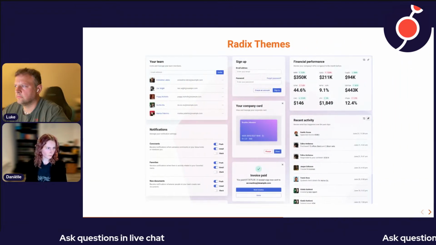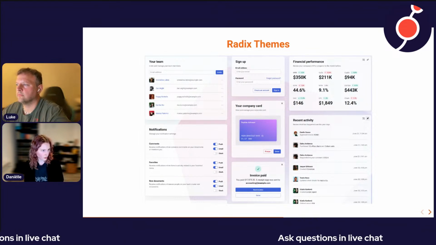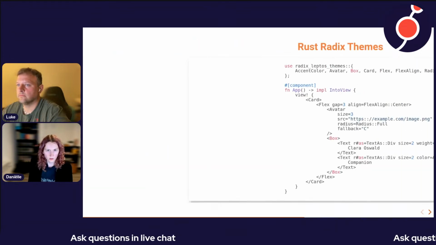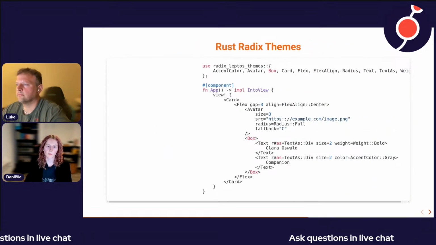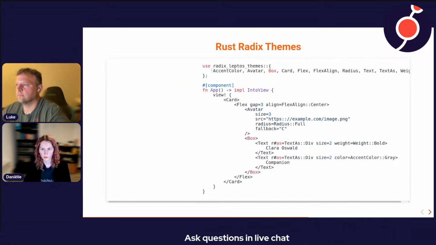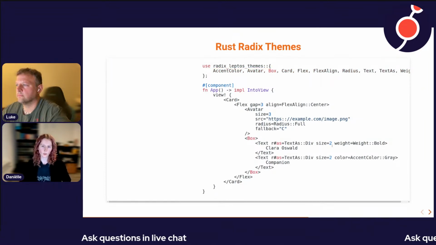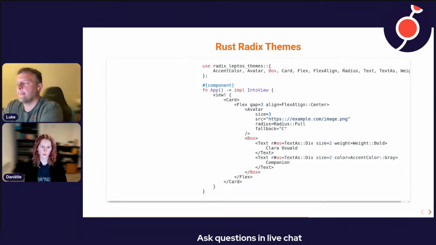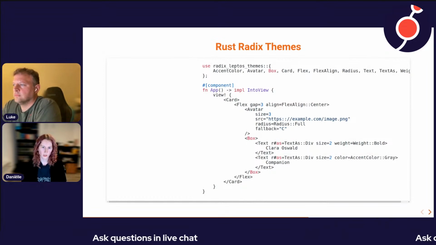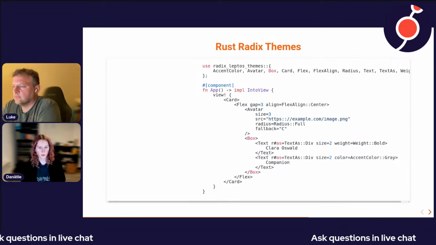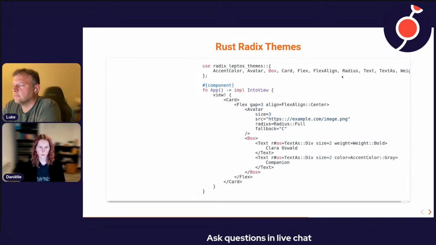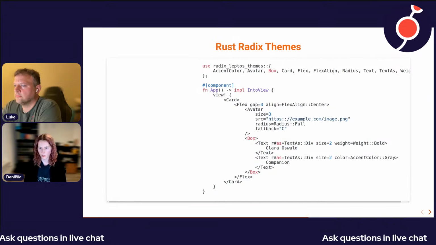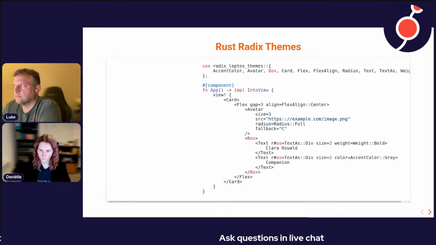And then there is the themes. So this is their style library of the unstyled components we recently saw. That looks roughly like this. They provide a single library that you can use, and you can simply import various components from there. They provide abstractions over flexbox and grid, but also the components you saw like avatars and, for example, cards and text. So this is more of a fully featured UI library that you would expect to use in your application, especially if you don't want to deal with styling. This provides most of that out of the box.